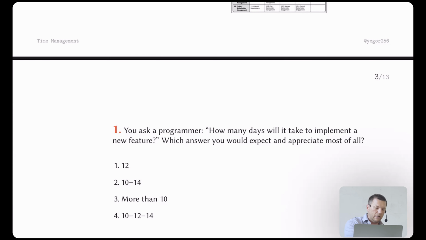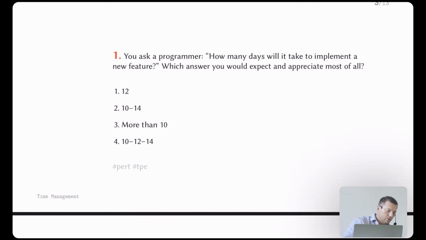8 questions as before. Take your notes, your block notes, and write them down. Question number 1, you ask a programmer how many days, you're the project manager. In all of these questions, you're the project manager. So you ask a programmer how many days will it take to implement a new feature? Which answer would you expect and appreciate most of all? An exact number, 12 days, or the programmer says from 10 to 14.